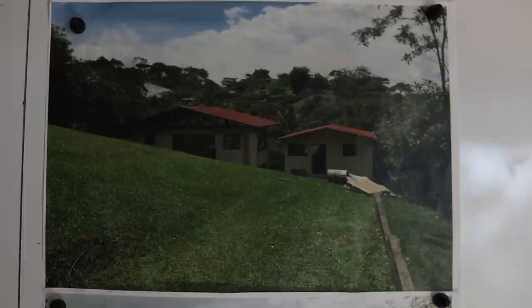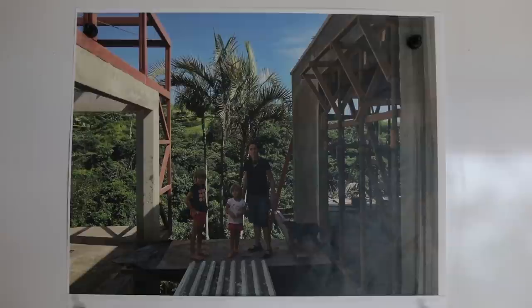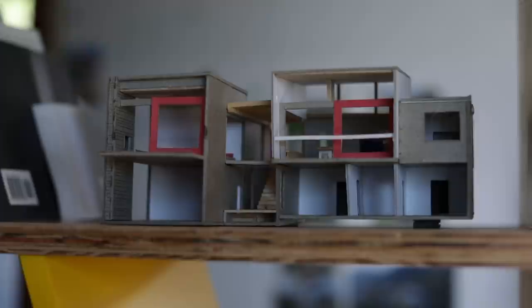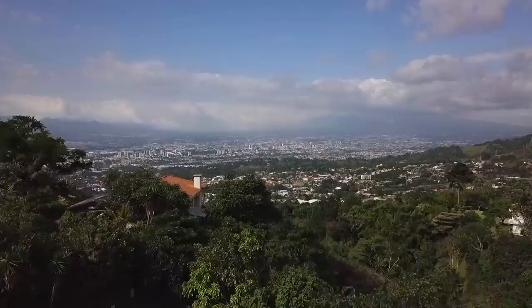What was here originally was two small buildings. The building was never finished — it was actually in a state of ruin, and that's really how we found it. We came to visit pretty much every spare moment to just sit in this open, empty structure and look out. It helped us envision this building to be open and inviting, to build this indoor-outdoor connection. The site sits on the side of a small valley, so it has views inside the valley, but also the surrounding mountains and a glimpse of the city beyond. All those elements we wanted to take into account.